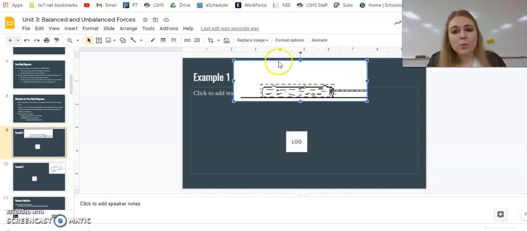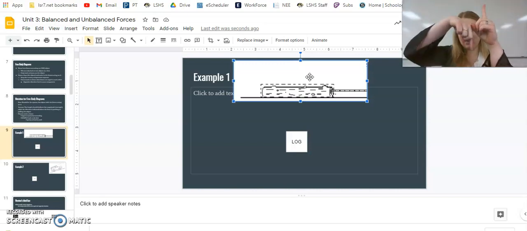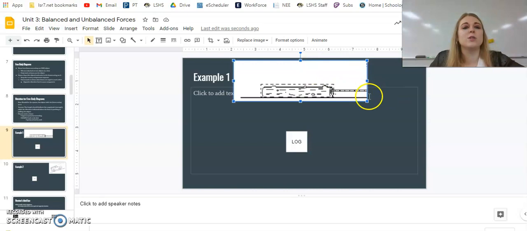So we see this log here, and we can probably make a few assumptions. If we only look in the y component, we can tell that it's not moving here. And so when things are not moving up and down, we say that that part is at rest. And when things are at rest or constantly moving, we know that they have something called balanced forces, meaning that the force going this way in the y component and the force going this way in the y component should be equal to each other.